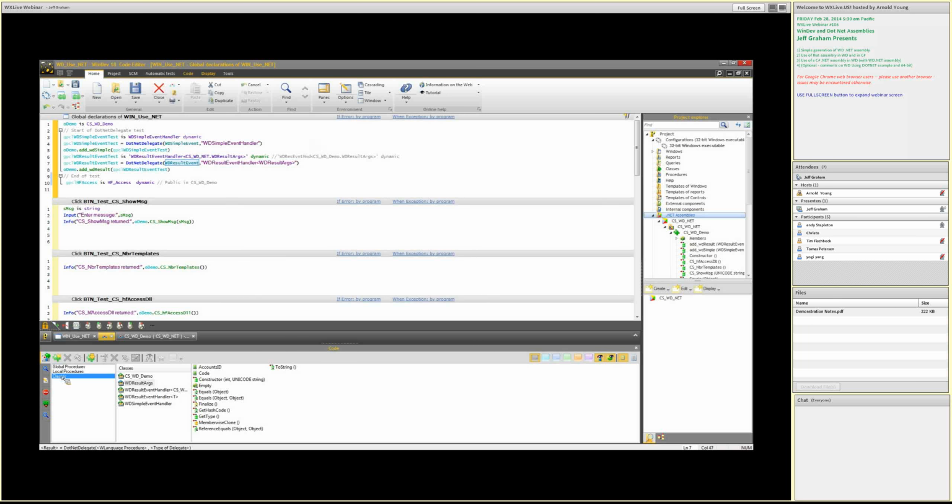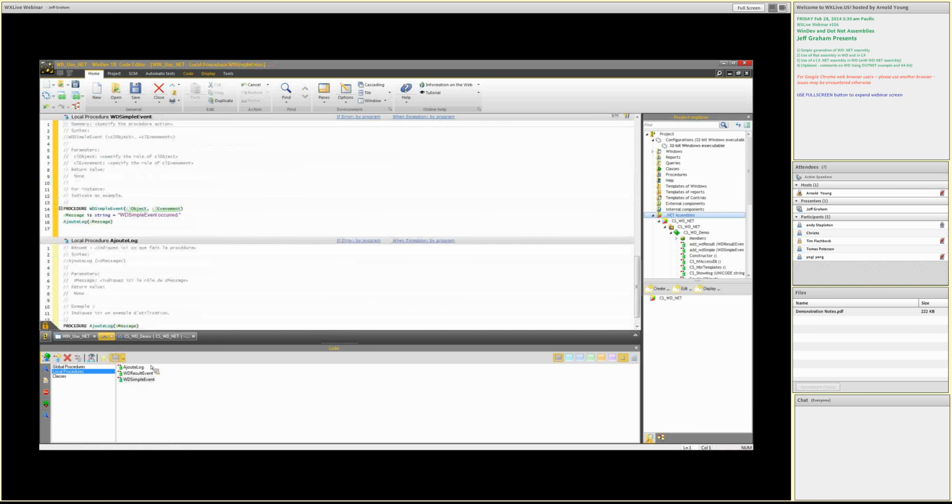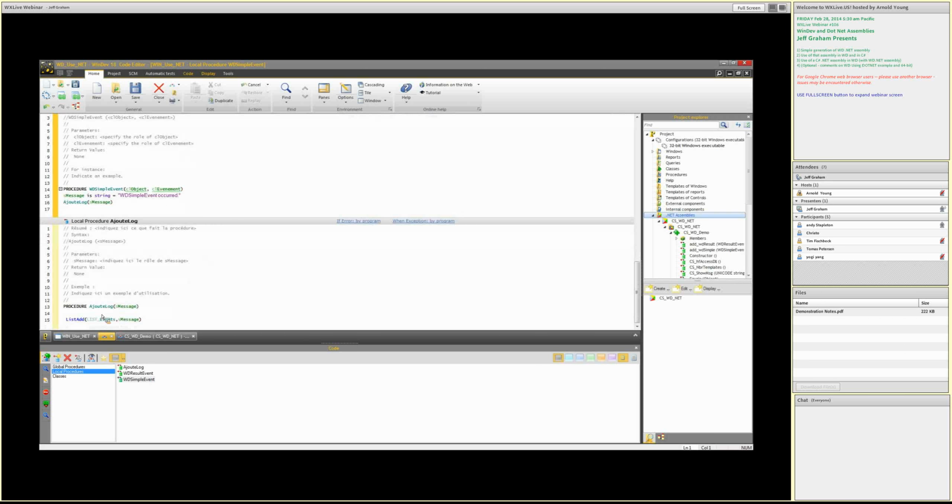Now, if we go down and look at those procedures, just quickly, the simple event, and this with a .NET delegate, if you go through the help, you have to declare them in this format. Simple event, and all this does is just put out a message in the log. This French name is there because I copied this out of the French version 17.NET. They had an example which used .NET delegate in 17, and then when they went to 18, they removed the .NET delegate because it wasn't working, probably, and did it with their own function that they added. And then in 19, they put it back in. And this just does a list add to the thing.